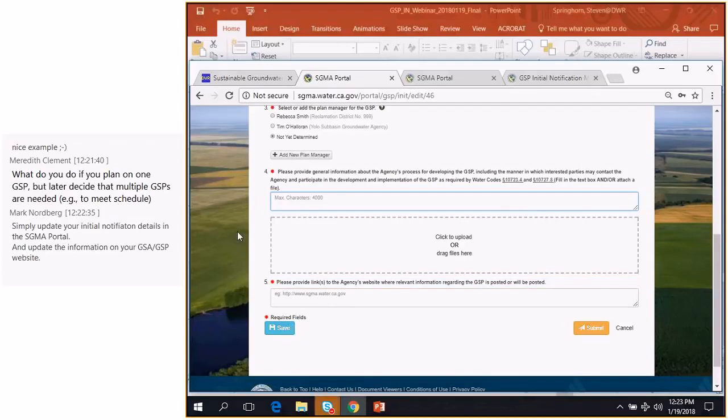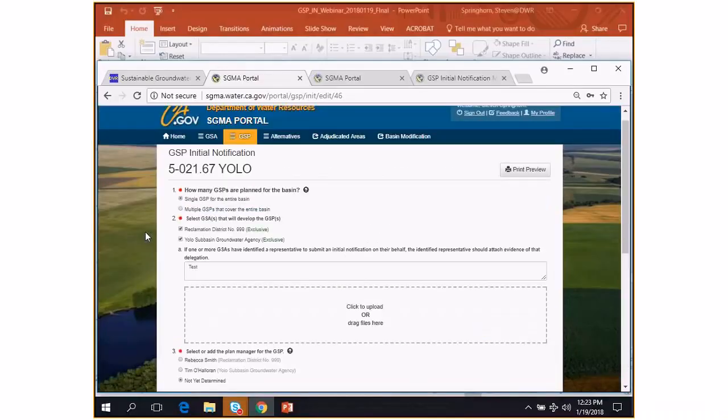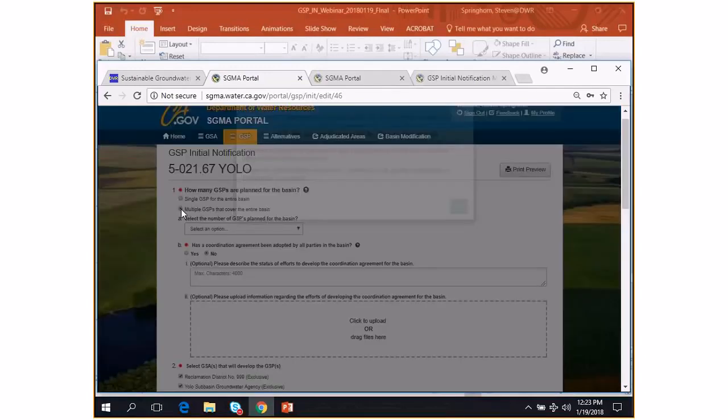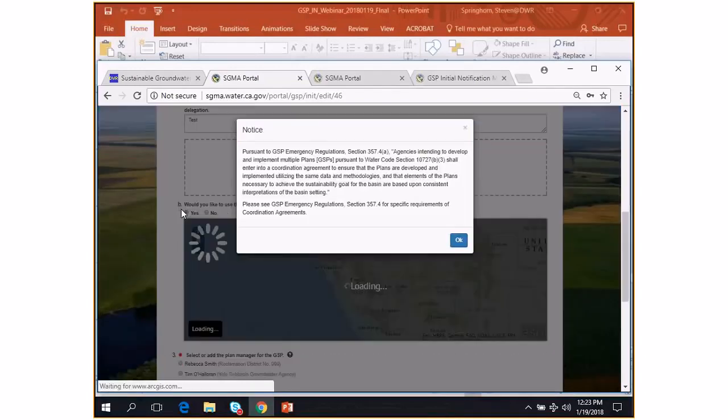So we'll quickly go through the second option, and then we'll go into what happens when you click submit. So if in your basin you're going to develop multiple GSPs that cover the entire basin, you click on that, and that gives a slightly different list of questions.